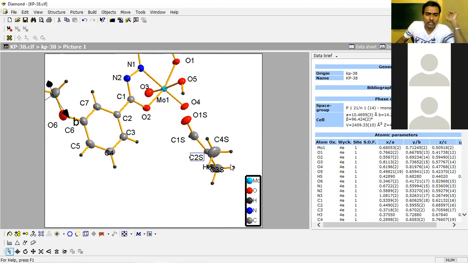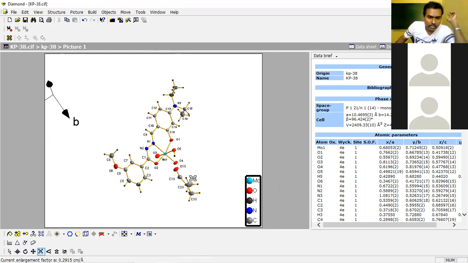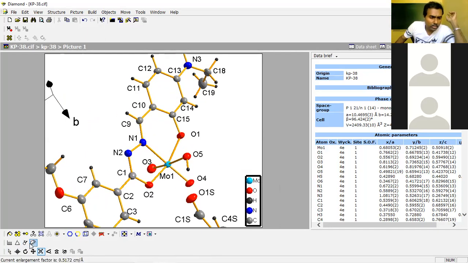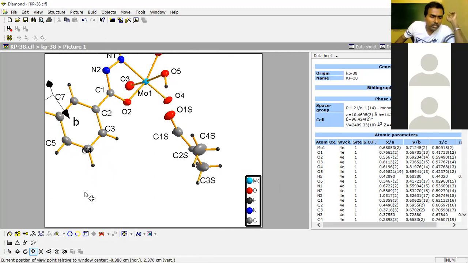There are, this we don't want. You can select the magnifying tool, and move this here.